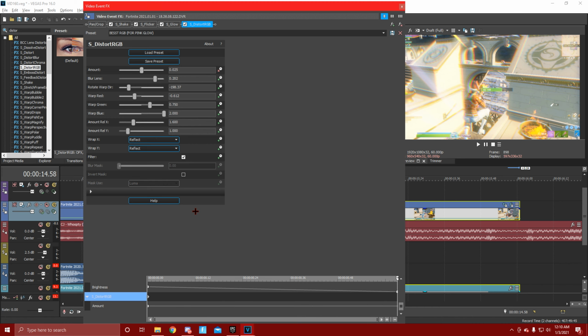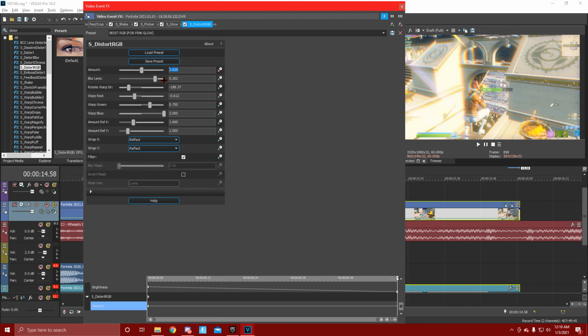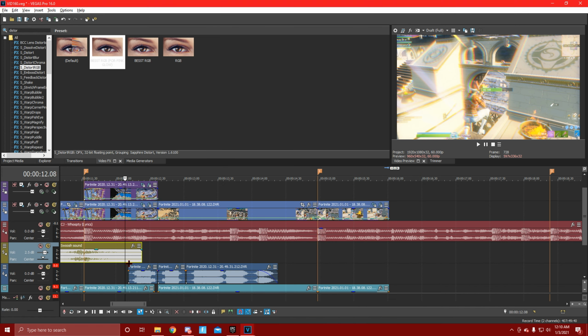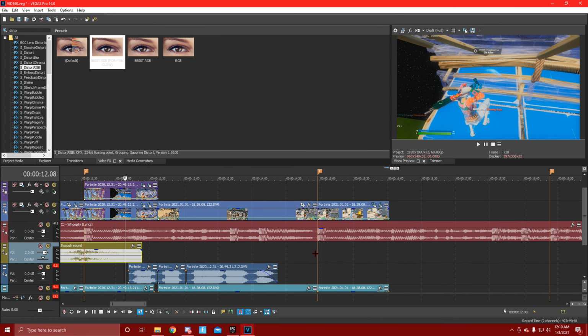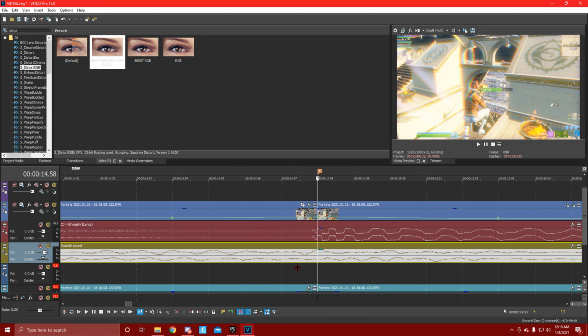But go to amount, animate, go to the very end, and instead of dragging this all the way down, click Control Z if you want to undo something. Make sure you highlight over it and click 0, then enter. Alright, and then again, click Control C on the swoosh sound and add it over here. And make sure the biggest arch is on the marker.